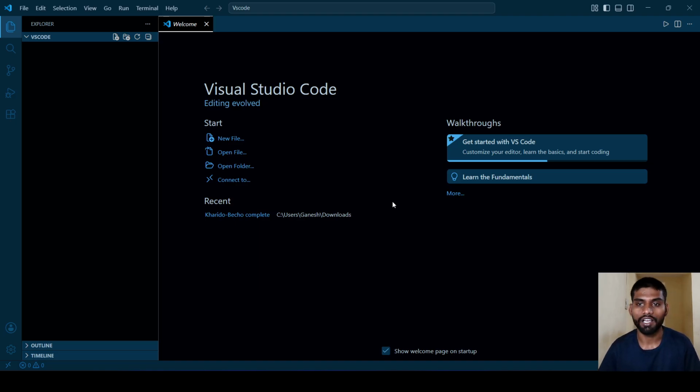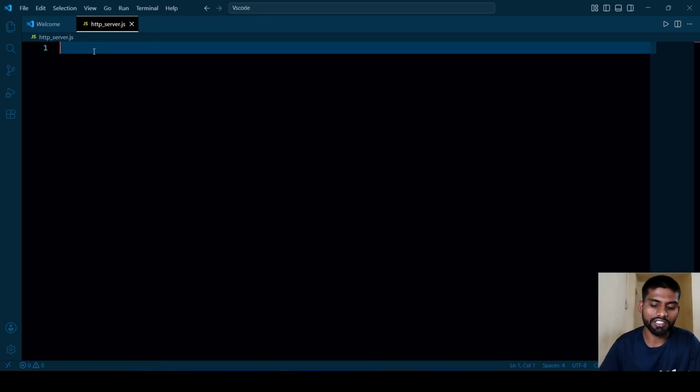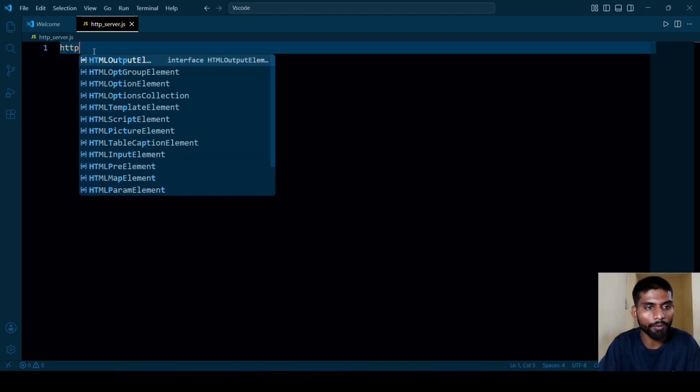So first of all, this is my VS Code window. I need to create one file, any file. I will give the name HTTPserver.js. Okay. We already discussed there is one module that comes along with the Node.js software, that is the HTTP module.